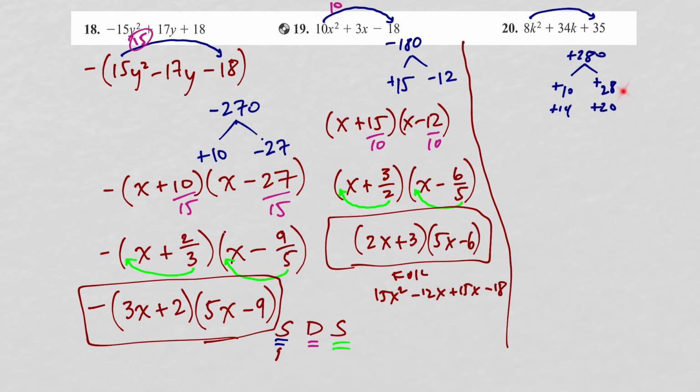This right here is the hardest part. But once you found those factors, you're basically done with the problem. Now I'm going to say x plus 14 and x plus 20. And you can just use a calculator and common sense to kind of zero in on the two factors that you're after. All right, that's the slide part.